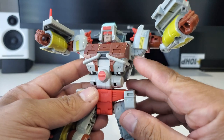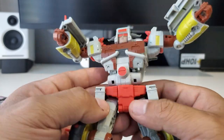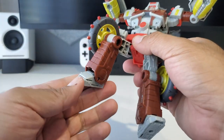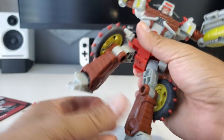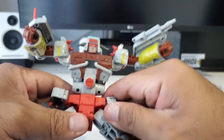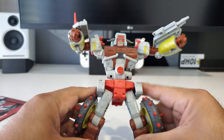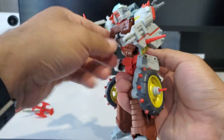The fists do go back in because of the transformation — they tuck into the arms — but the fists actually do rotate as well, which is really cool. You can fully extend his arms, and you can see there's some kind of joint detail in there, which is cool — it's not just hollow. These panels here do move up and down like they did on Wreck-Gar. You can turn him fully around. There is some ankle tilt, which is really cool for posing. Overall this guy can pretty much stretch as much as you want — you can put him into some really cool poses.